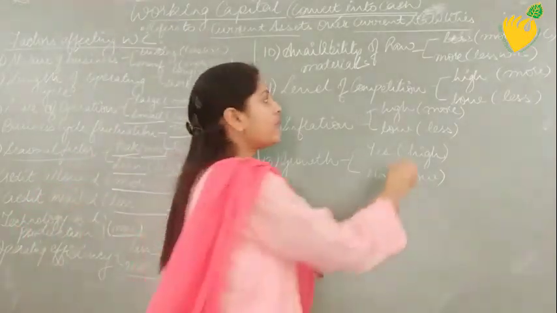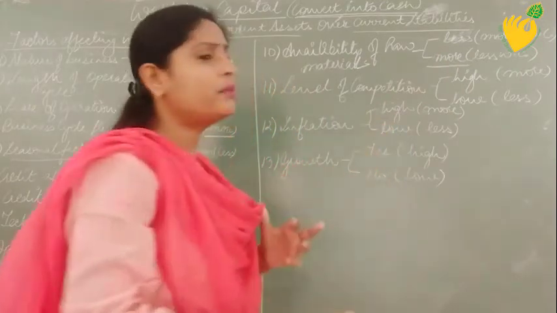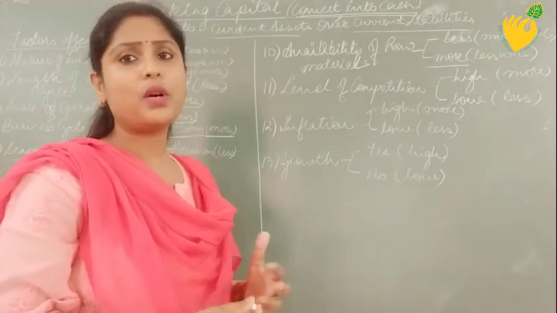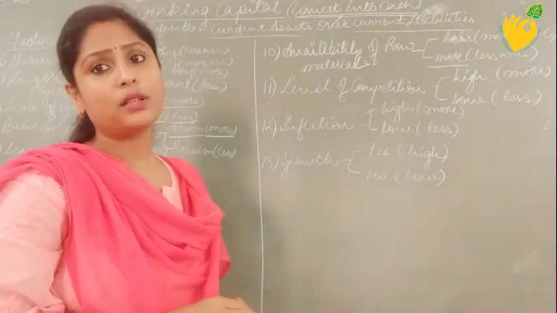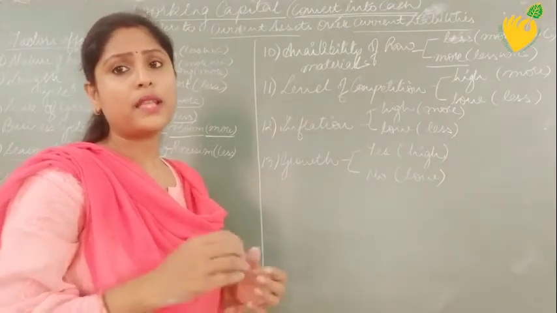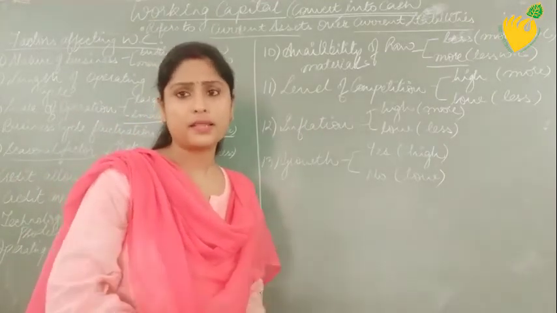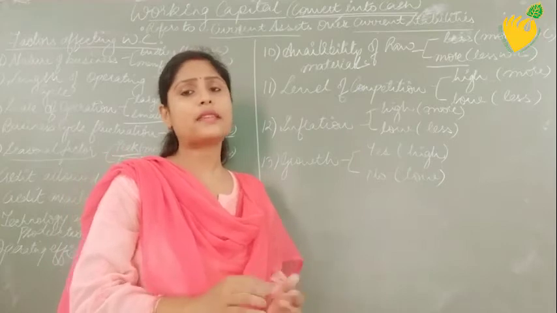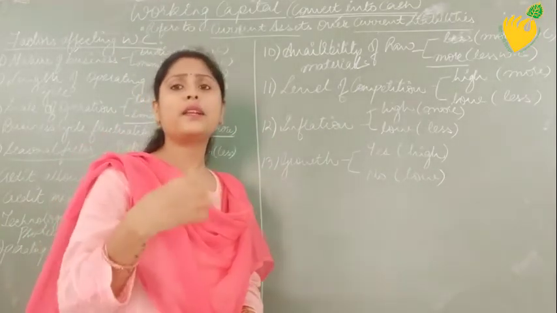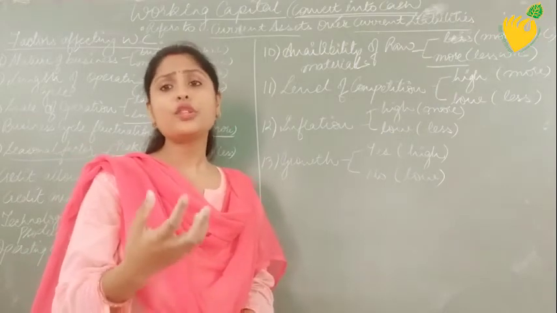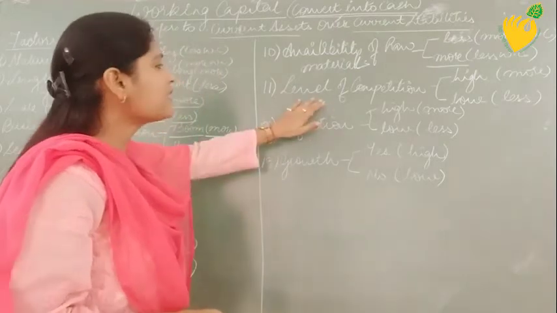But on the contrary, if there is non-availability of raw materials, then it will need more working capital, because then they have to buy and keep the raw materials in stock safely at a time when there is scarcity and lack in the market. In fact, the products may be a little expensive due to the shortage, so the prices may shoot up in that case. Next is level of competition.